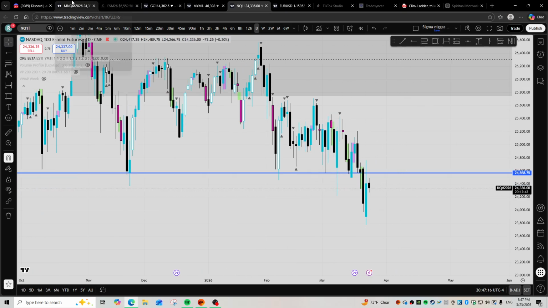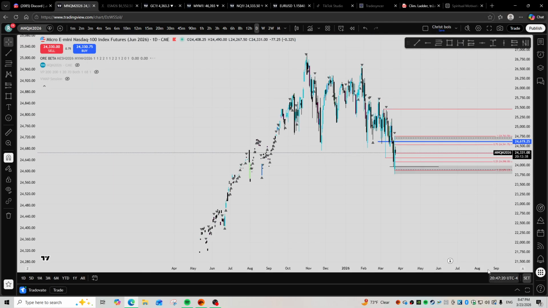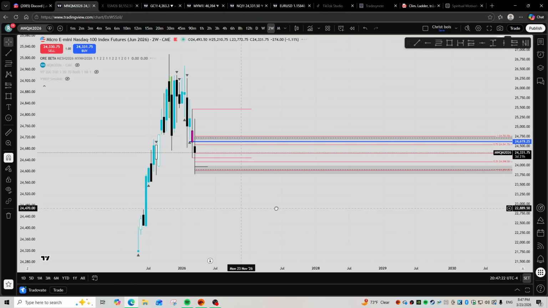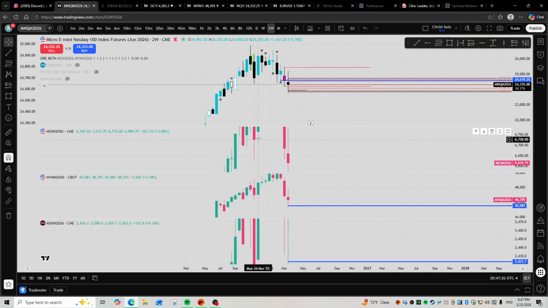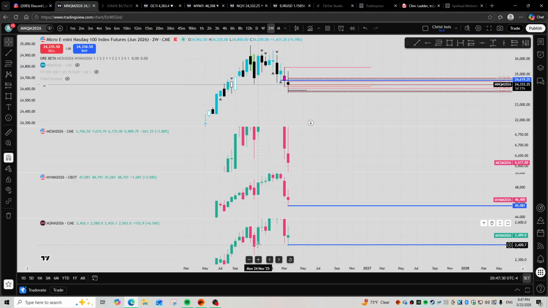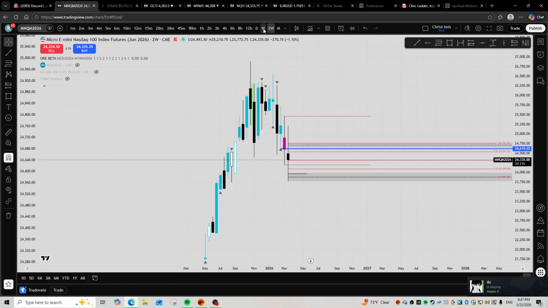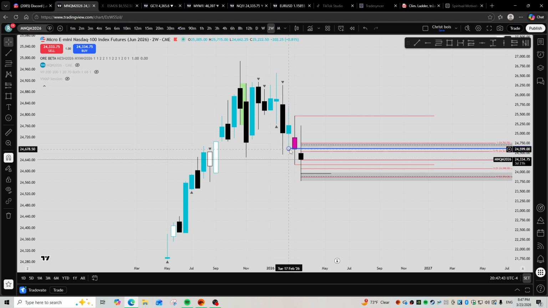Price is in this 2-week range right here. Swing low, and then FRT to the left. FRT to the left right here, boom. So what we see is this is the 0.5 of this 2-week, by the way.